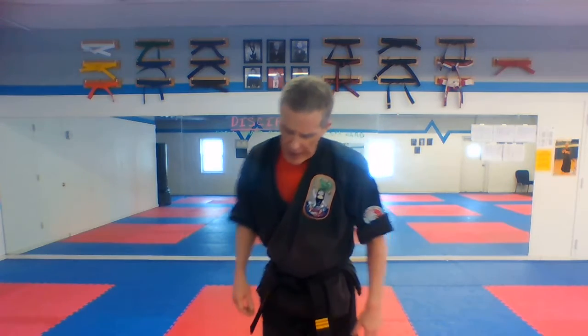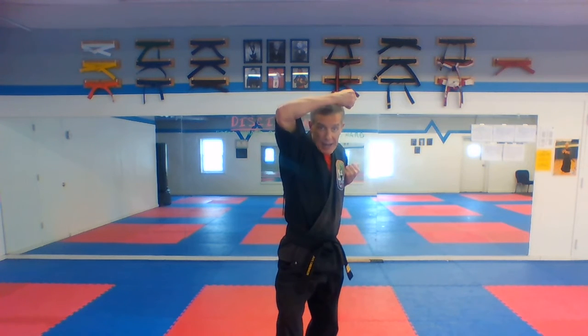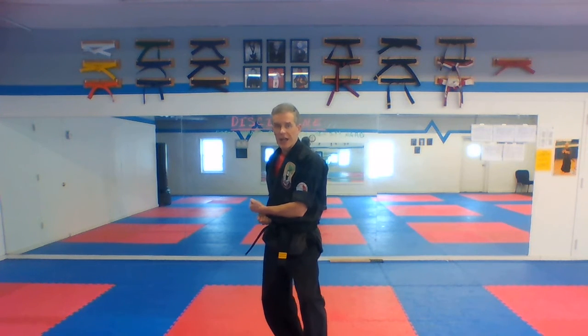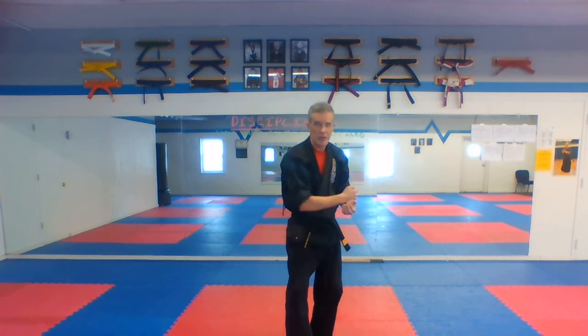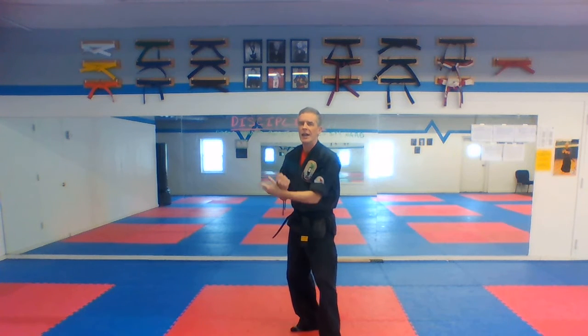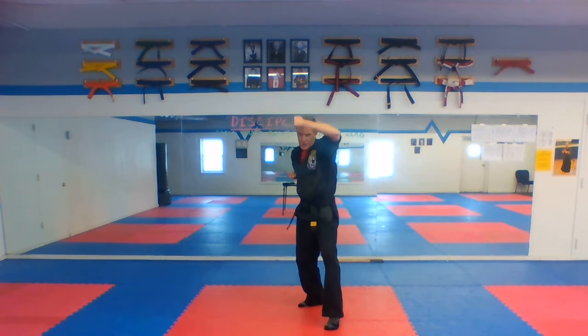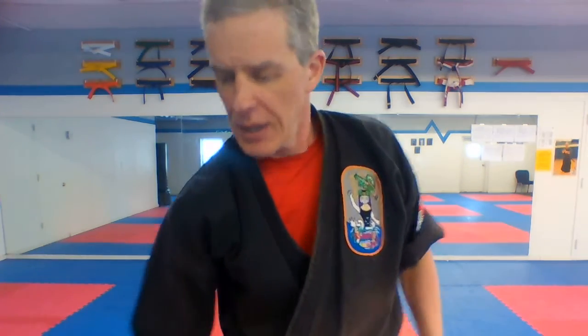Last one — you guys have done this one; it's easy. It's the end of San Chin Kata. We're going to do right foot back, cat stance with arms crossed, hips up, head block elbow — the end of San Chin Kata. Then we just switch sides: hips up, elbow nice and high, head block, and switch. Three through six. And there we go, guys — those are our 15 upper body basics. You might not have even known we had 15 upper body basics.